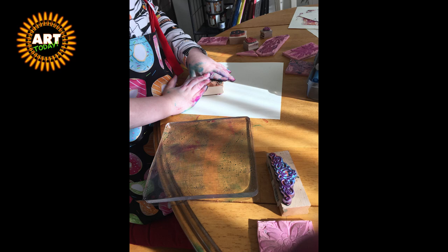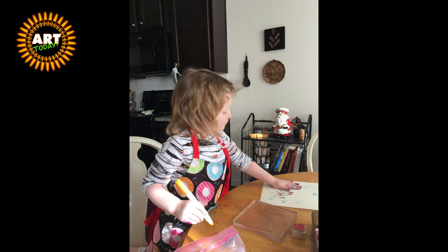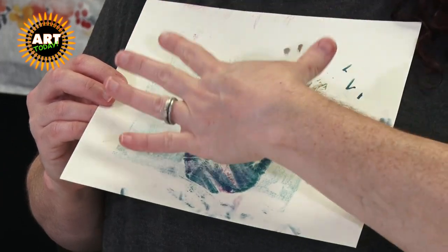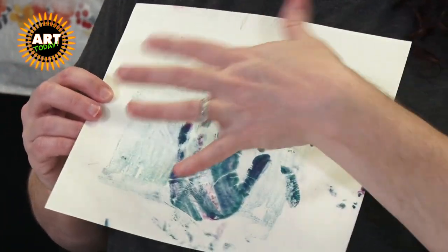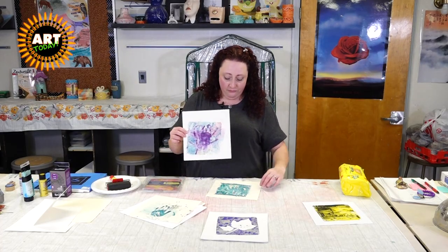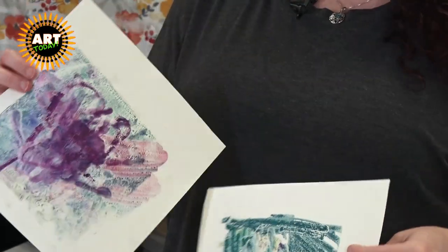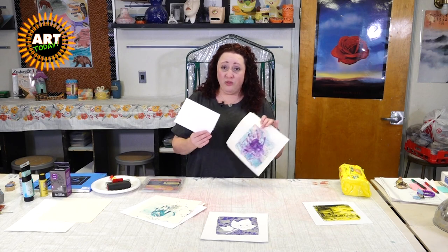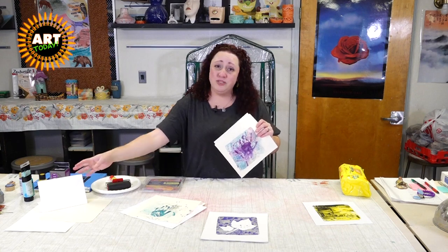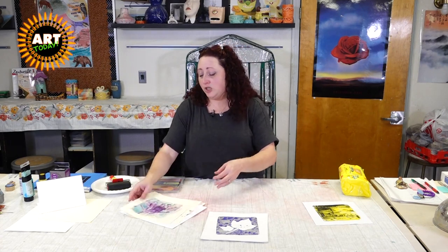After a while she figured out she could use the jelly plate as a stamp itself, so she started coloring the jelly plate and dipping her hand in it. This is probably my favorite because it is her four-year-old handprint. She was also dipping stamps into the colors. They look abstract — you can tell a child did them — but these are wonderful memories. If you get card paper, this would be really cool for thank you notes or holiday cards, something special. I will treasure them and I know lots of aunts and grandparents will cherish these as well.